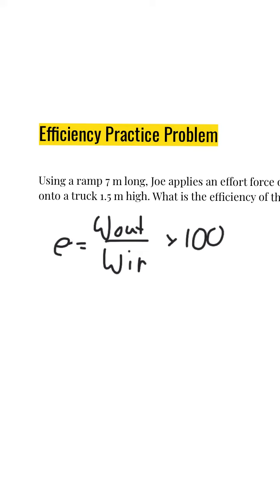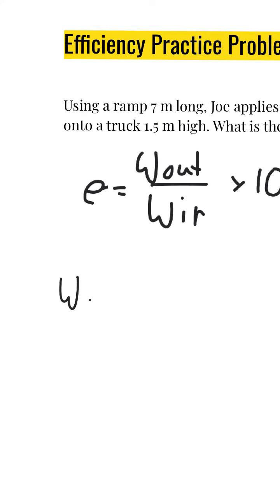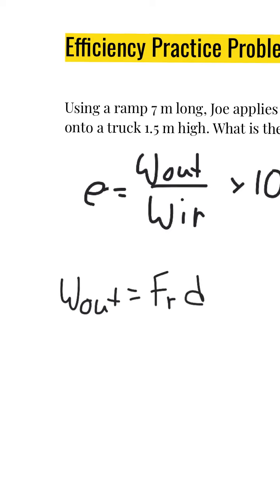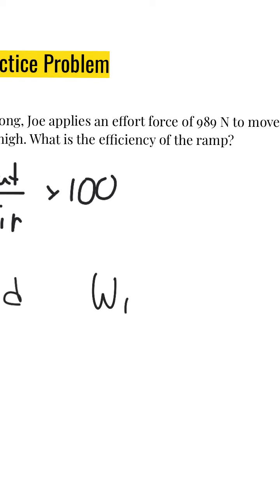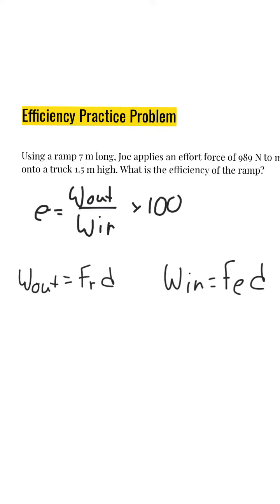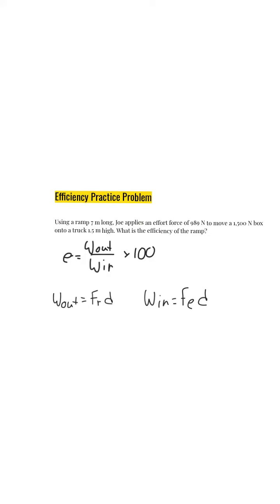So the work out, if you recall, work is equal to force times distance. And if you remember the input force, effort force, resistance force, the work out is related to the resistance force. So we're going to do resistance force times the distance for work out, and then work in would be the effort force times the distance that we move it.